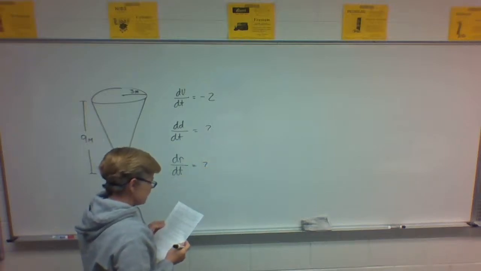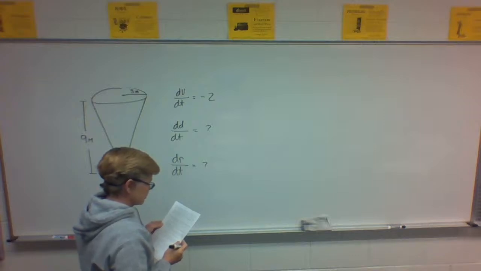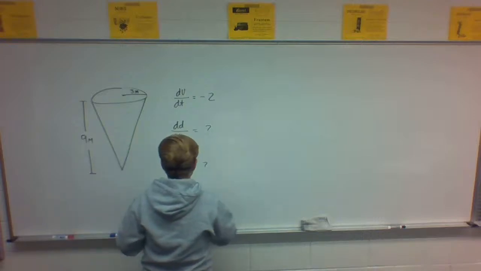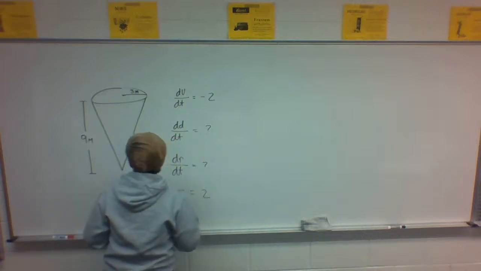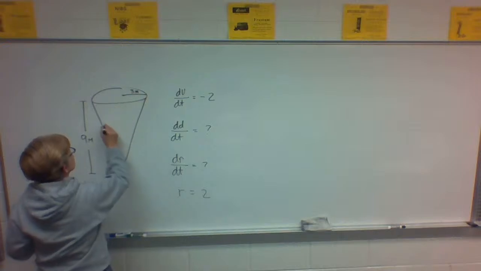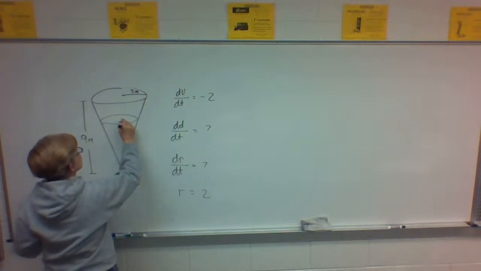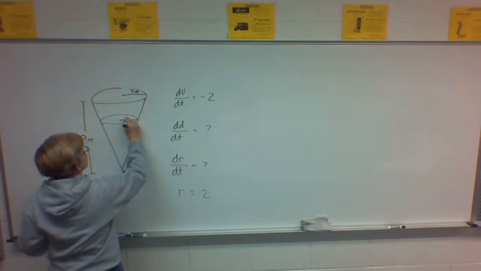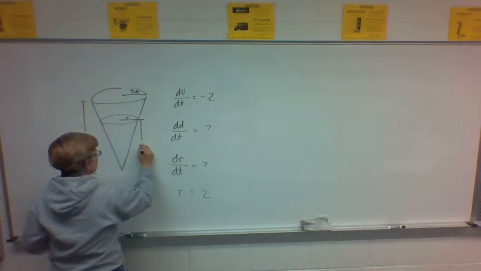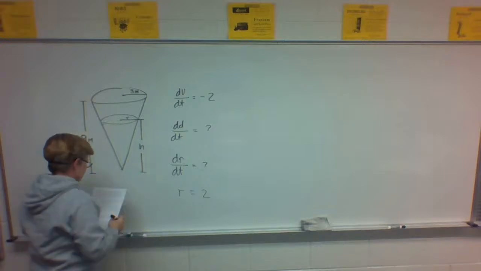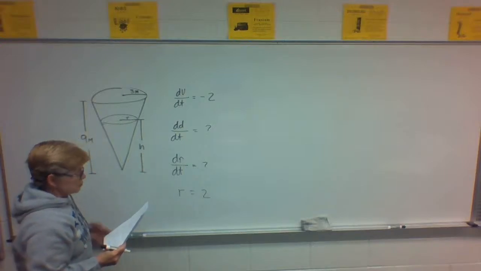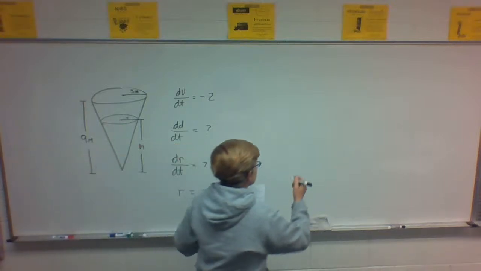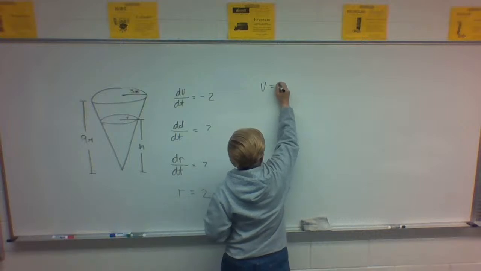The one thing they do give us is how fast the diameter is changing when the radius of the water is 2. And so over here, I'm going to put r equals 2. I'll put my list of stuff. If it's 3 up here, then I'm saying probably about right there. I'm not going to put a 2 on there because it's changing. I'm going to put an r on there. And I'm going to put an h over here because it's changing. The reason I'm putting an h over here is because the formula, pi thirds r squared h, involves r and h. So here's what I've got. V equals pi r squared h.